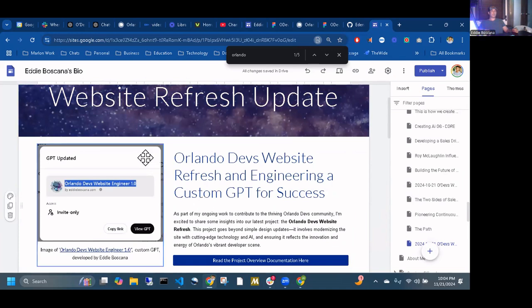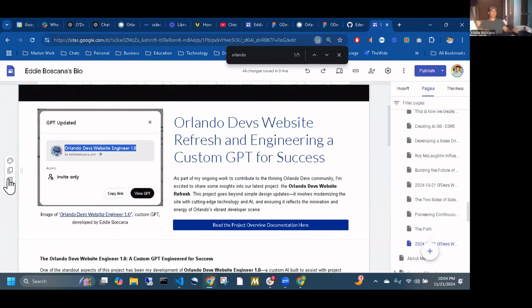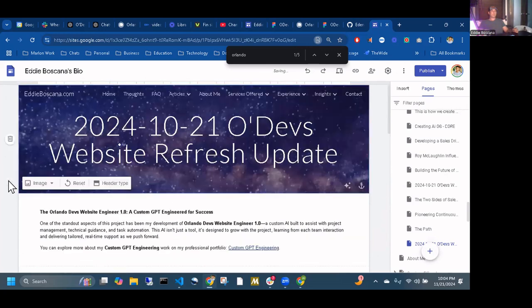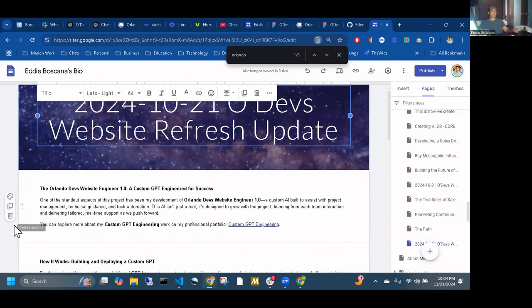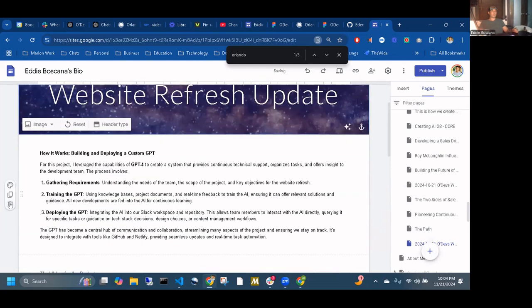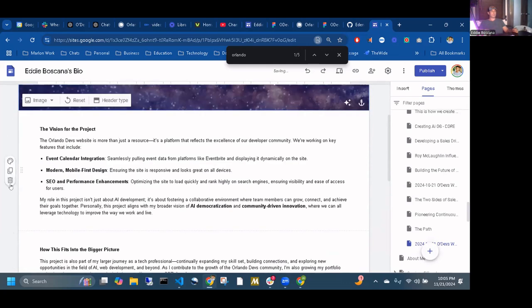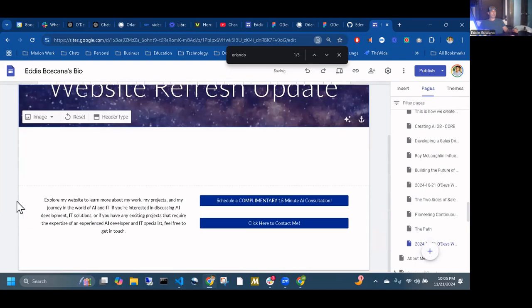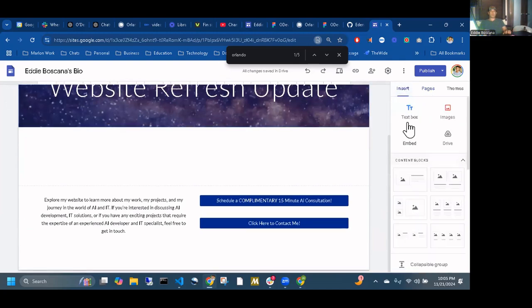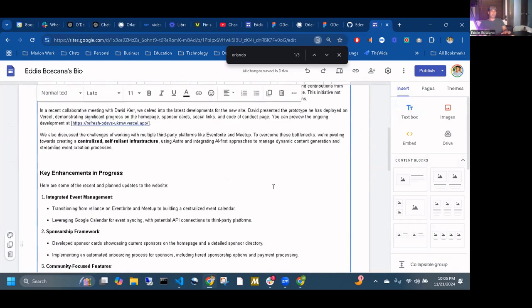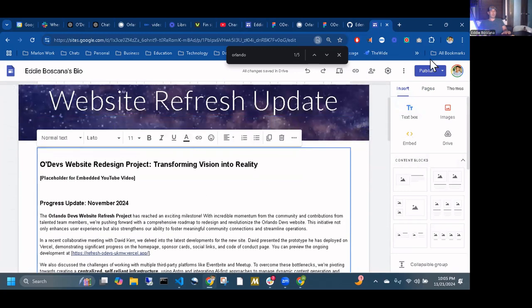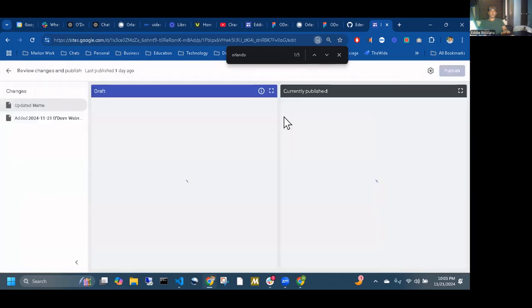So now I'm going to delete this. I'm going to delete this. I'm going to delete all of these. I don't really need this for this blog post update. I already have all that in there. So this is going to be a new blog post. I'm just going to paste all that in there into the blog post for now. It's something. So go ahead and publish it and I'll get that URL.